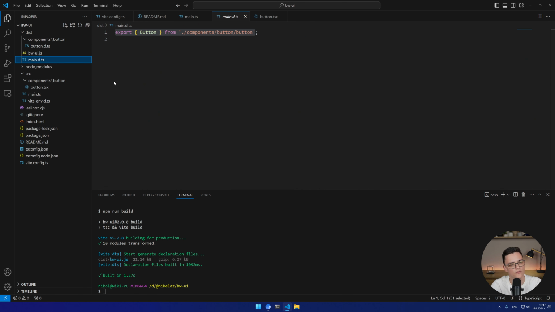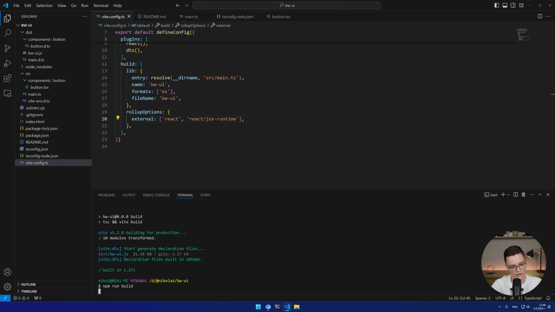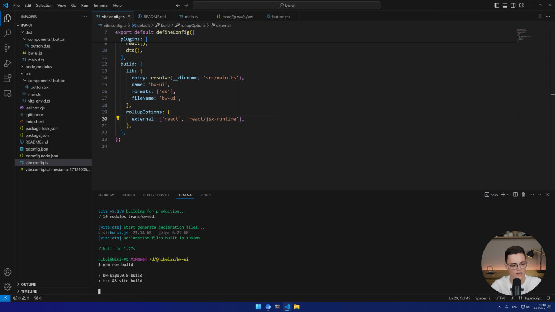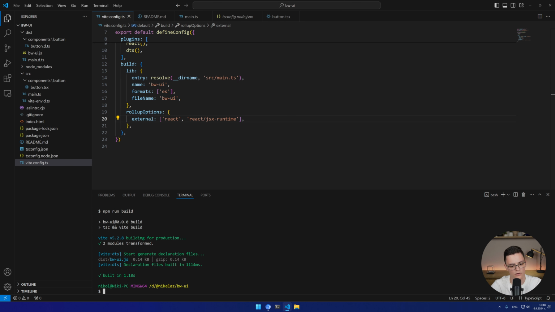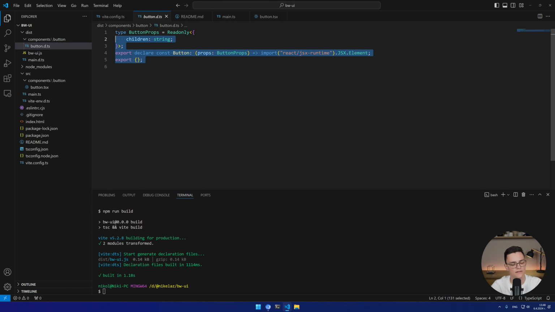Okay, so the issue here primarily right now is that React is bundled. Let me see. So I saw what the issue is. I need to define as external React and the React JSX runtime. Now let's rebuild again. This time, bundle should be smaller. Yes. And we only have our button and its type definitions.